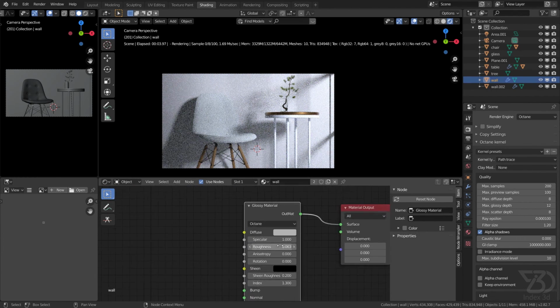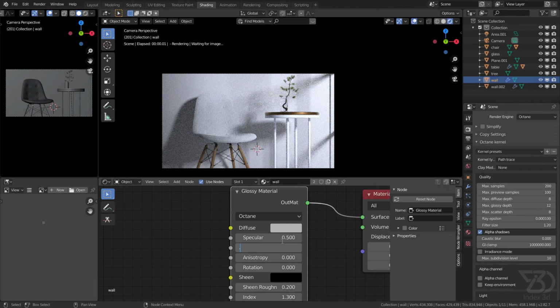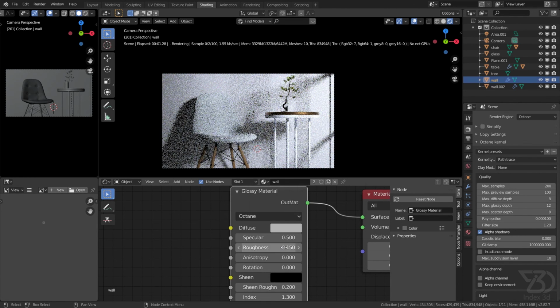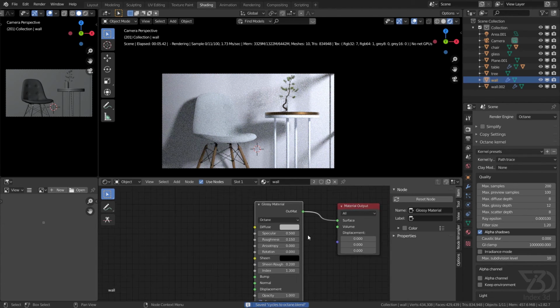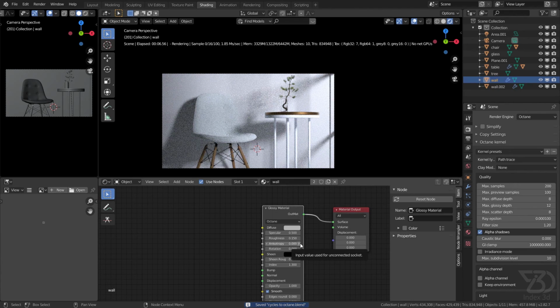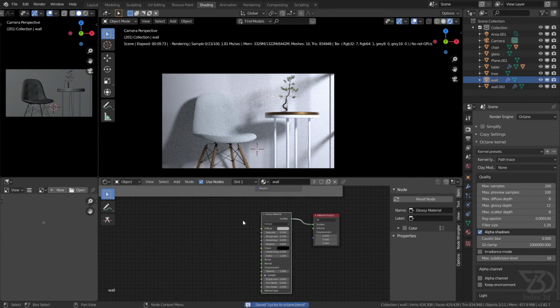And then we will match this, it should be like 0.5. And we will not use 0.4, we will use 0.1, 0.5 or something like that, because octane works slightly differently.